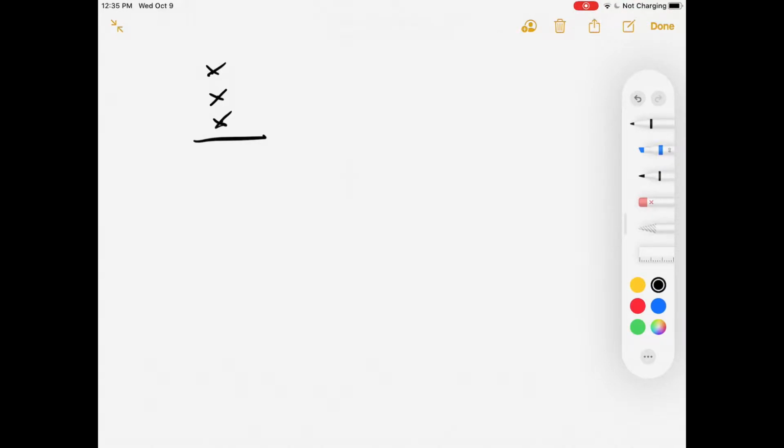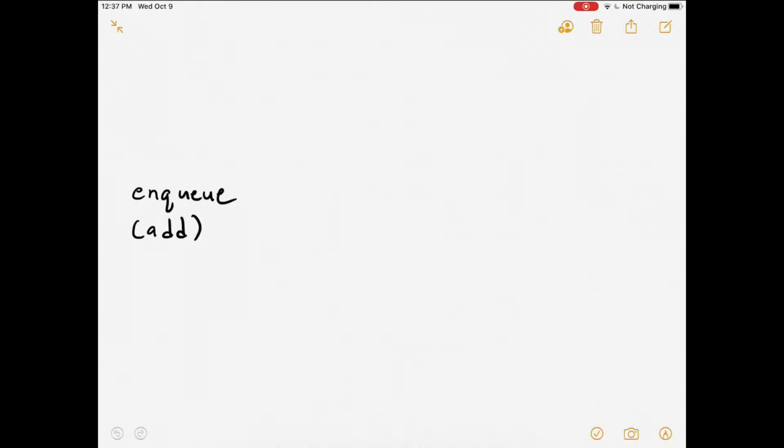This is a little different than a stack because with a stack, the last element that was added is the first to be removed. So let's just pretend this is a stack of dishes. Which one's going to be removed first? The last one that was added, followed by the next one, followed by the last one.